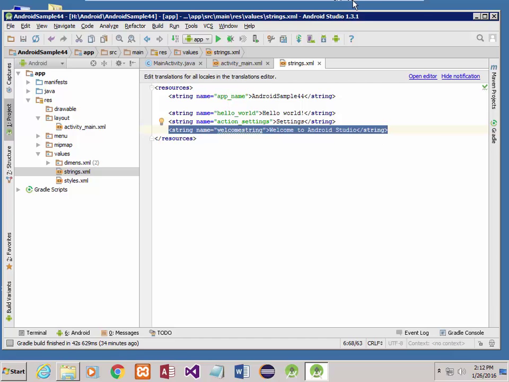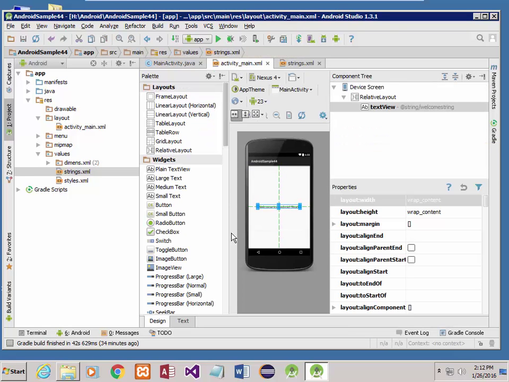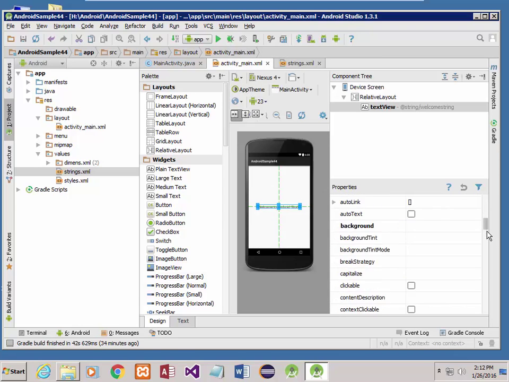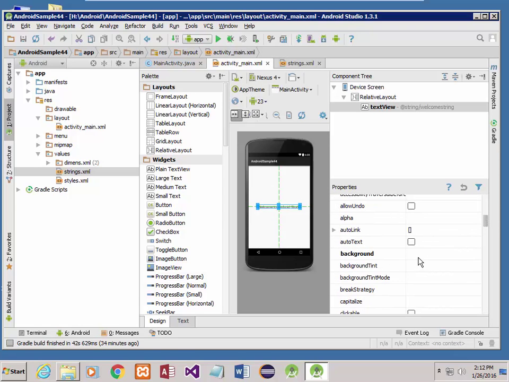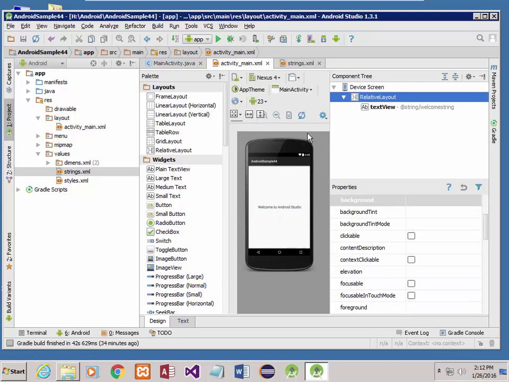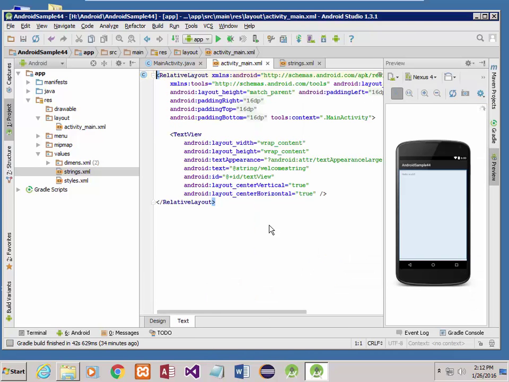All right? The other thing that I want to show you, because there's only one other thing that they have you do in this chapter, is they say, let's go into our activity main file, our XML file, and take a look. If we look in here long enough, we'd find the background right here, and we could set the background color right there if we wanted to. There's absolutely nothing wrong with doing that. But the author says we want to have our layout and set the background. So again, we could do that, or we can do it right in here.